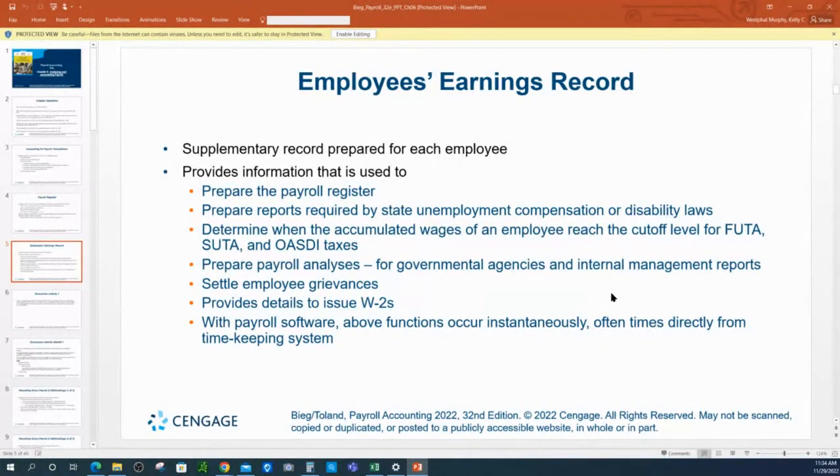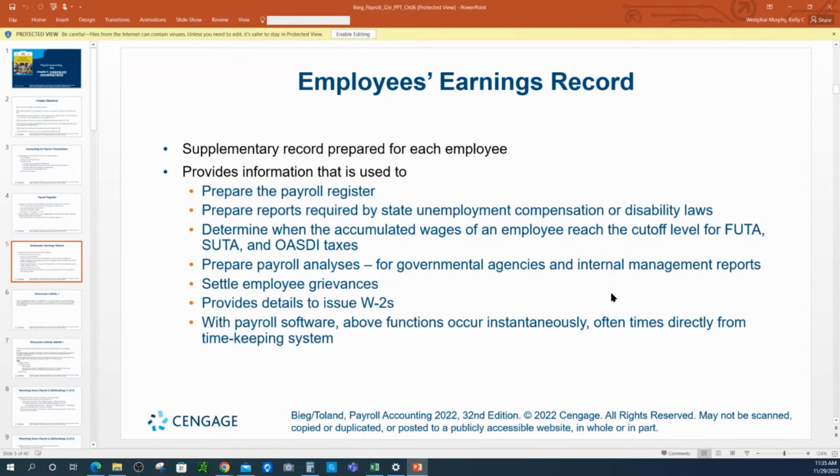You can extract that information from the employee earnings record, because you can categorize those employees by their job descriptions. Here are all of our office employees, here's a total of everything we paid to our executives, and here's a total of everything we've paid to our production workers. A lot of times, both state and federal agencies will want that information in order to make certain policy decisions. So they gather that information from employers. Another reason why all of this information needs to be kept up to date.